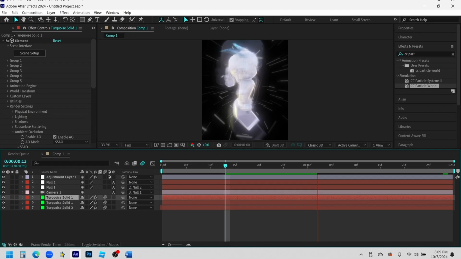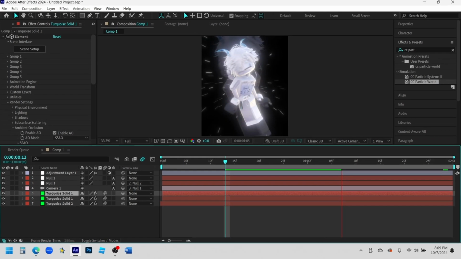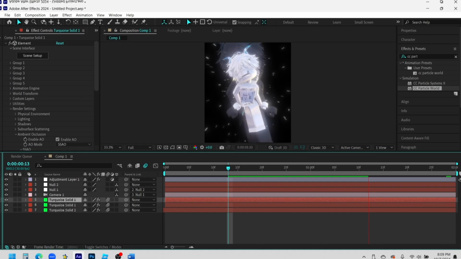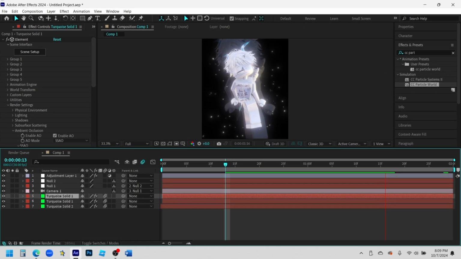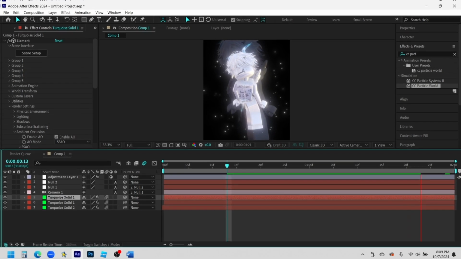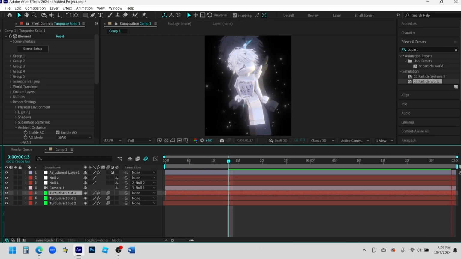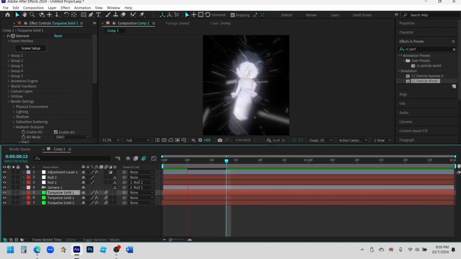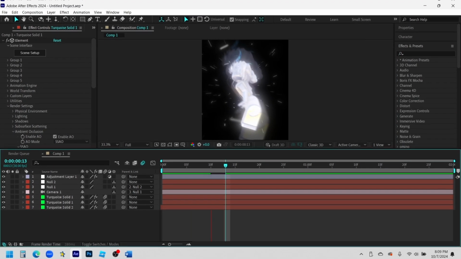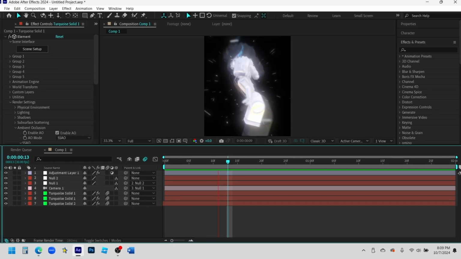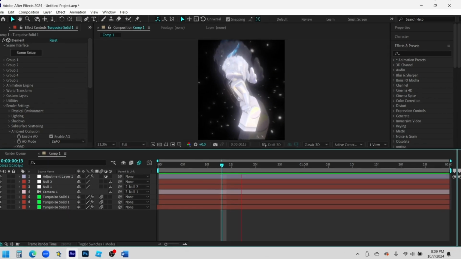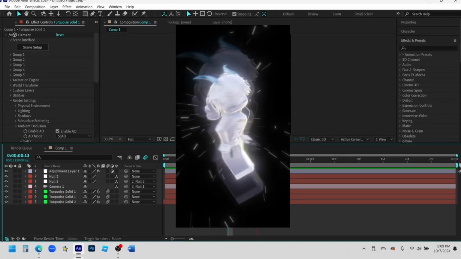And it's gonna take a while to render because Element is a very heavy effect, and Deep Glow is also another very heavy effect, so that's gonna take a second to render through the timeline. Just wait for it to render through the timeline. And yeah, that is the finishing product.